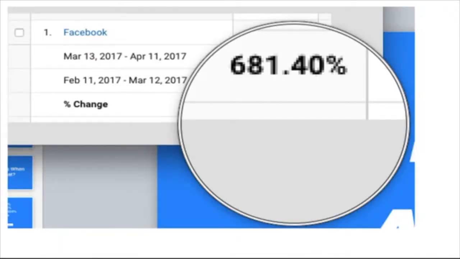This is the traffic from one of the pages from the 13th of March to 11th of April, which is today, compared to February 11th to March the 12th. 681.4% more organic traffic, and I've published a fraction of the posts I used to publish that are mine. So you've got almost 700% more people coming to the site simply because they're more engaged with other content I'm publishing, and then when I publish content that I want them to see and go to my site, they're doing it. Perfect, eh? Who'd have thought Facebook knew what they were doing?